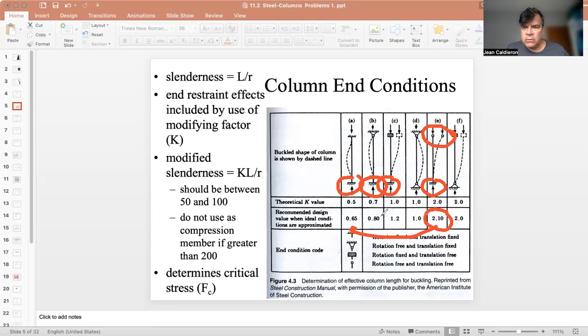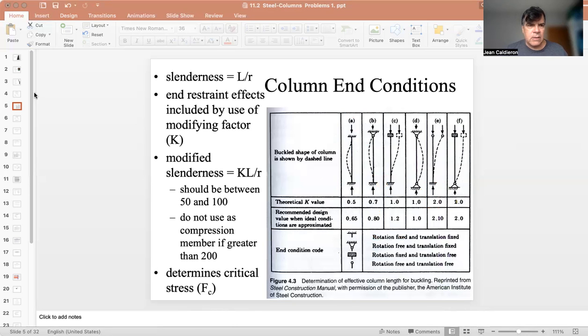And is more than twice the 0.80. These two columns, A and B, have an end condition that is stronger. All of them are fixed in the bottom, but the superior part of A is completely fixed and the other can rotate, and E is completely free, rotate and translation. Well, the constant is bigger because the column has more degrees of freedom in the superior and inferior part. Well, I hope this is clear.